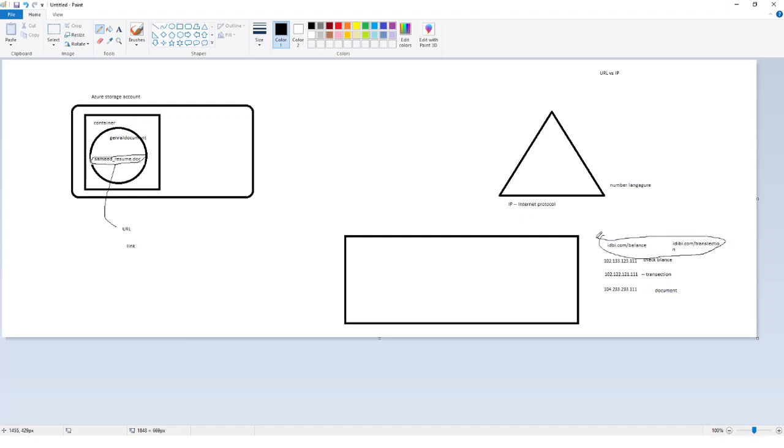We are not good with numbers. We can't remember all the numbers. We are good at remembering names. We create relevance over there, right? So these are called IPs, and this name is called a URL.